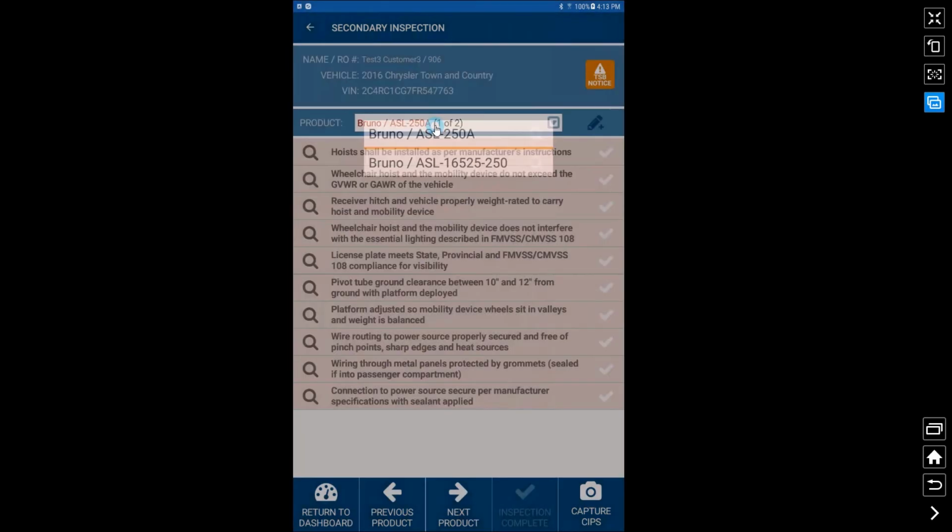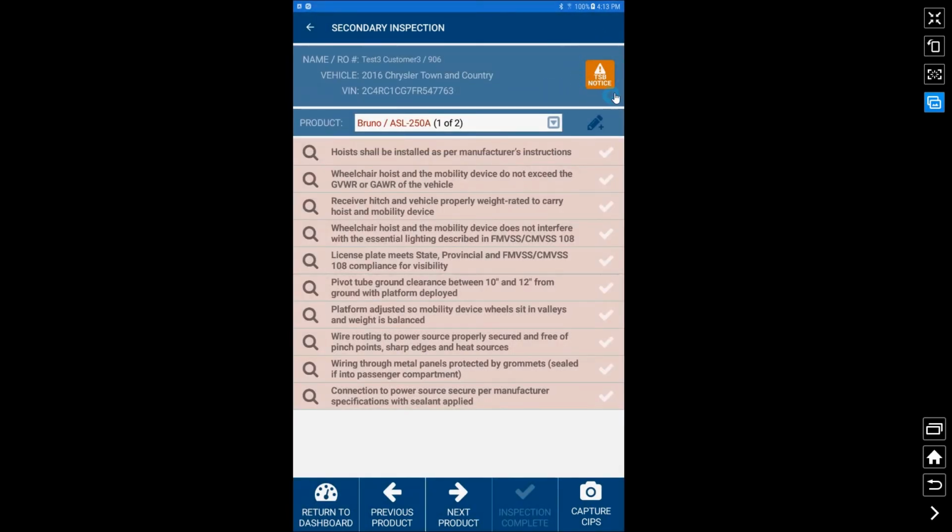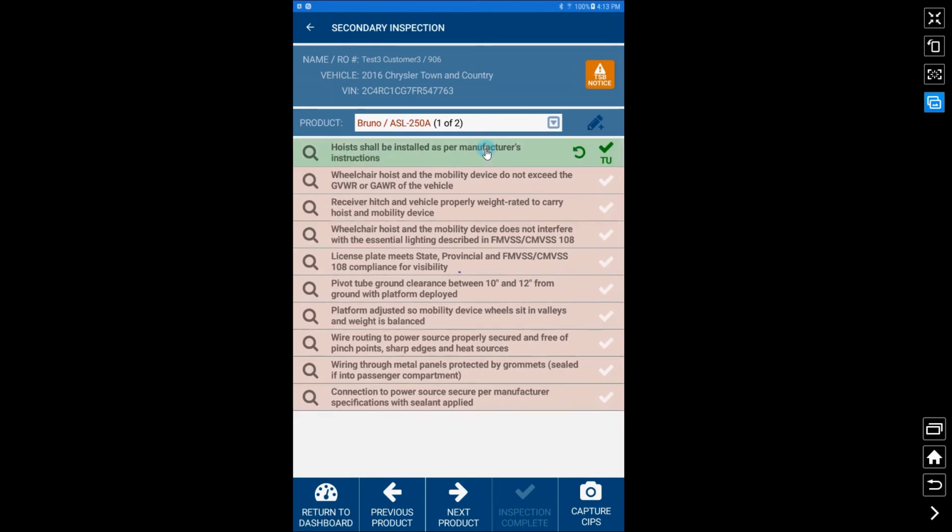You can also look at the top, and if there are technical service bulletins out on that product, again, by clicking that, it opens up that technical service bulletin, so it's in the hands of the technician who is doing the inspection. With this, all that needs to be done is to read the line, make sure that's correct, and then select, yes, I've inspected that, and that's good.